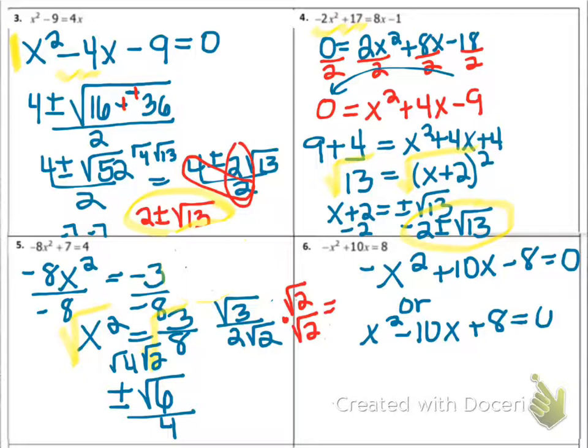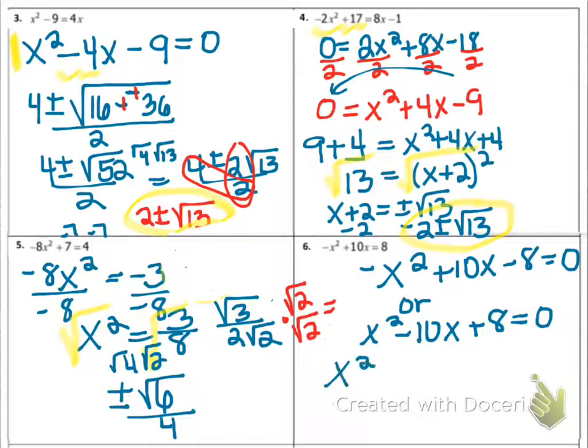Either way, I personally like it this way because remember the denominator of the quadratic formula is 2 times a. If the leading coefficient, the a, was negative, that's going to make the denominator of that fraction negative, and I'm just never comfortable having a negative on the denominator of a fraction. So I usually like to put everything on the side that makes the leading term positive. Putting it in this form, at first I was thinking quadratic formula, but when I look at this, it looks like a really easy one to do with completing the square. So I'm going to try the completing the square method.